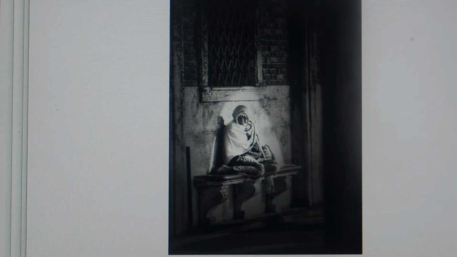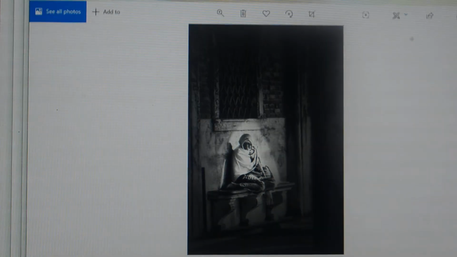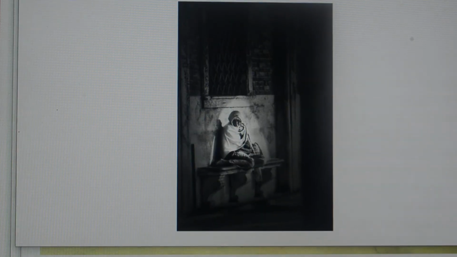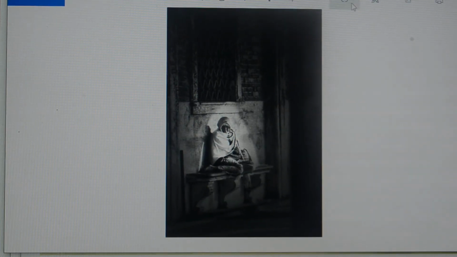Let me get this on the screen. There we go. This is a photo that I took many years ago when I used to travel a lot, and I went to Venice, Italy. There was a woman sitting in the morning sun, and the architecture on the building that you can't see because it's over here created this beautiful halo around her. And I have this really great shot of her sitting there in the morning light.